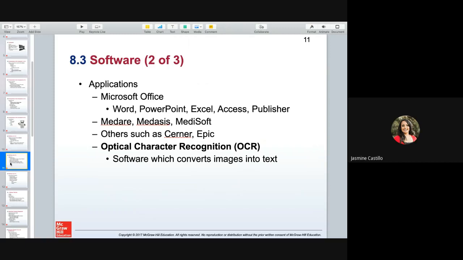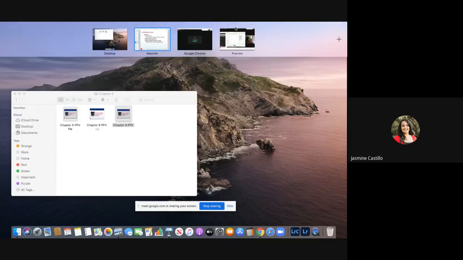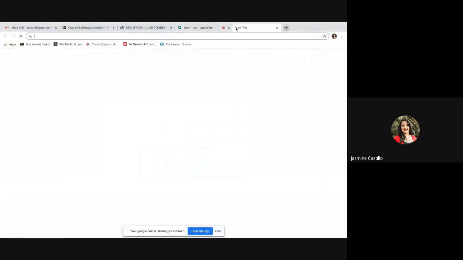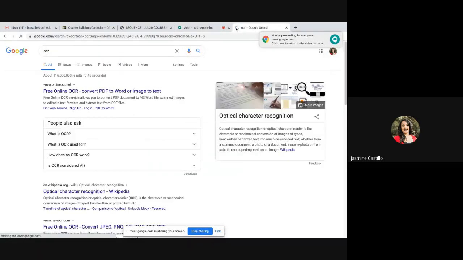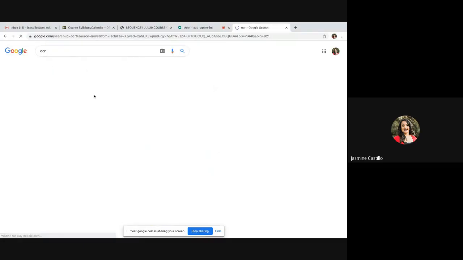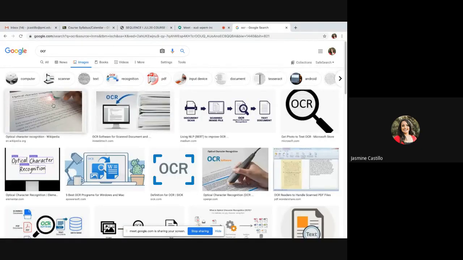Optical character recognition, or OCR, is basically just taking your images and converting them to text. It's pretty cool because you can have an image, like your textbook is just a picture of the text, right? And you scan it across the paper, just like right here.